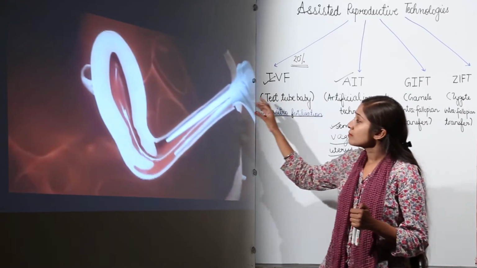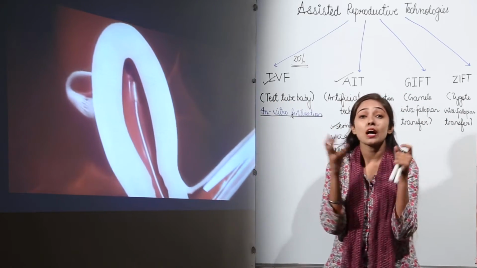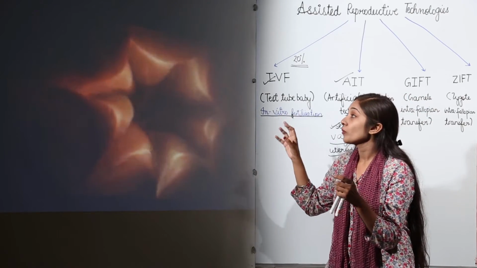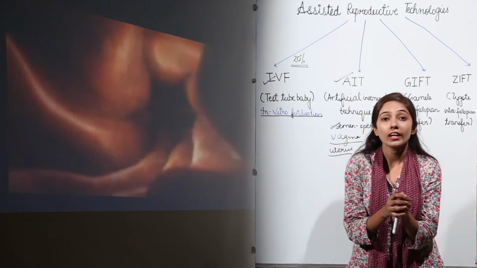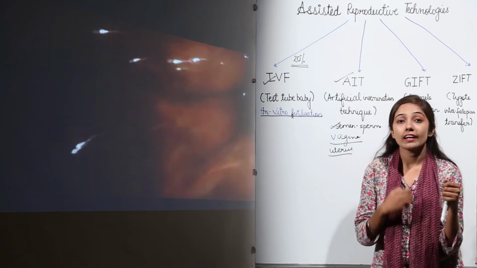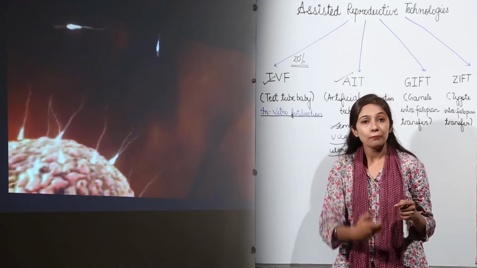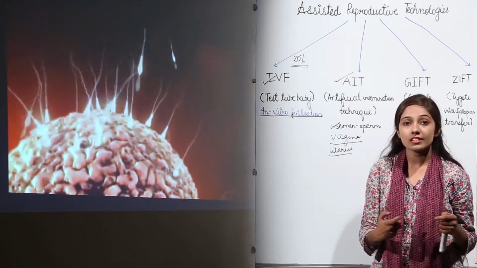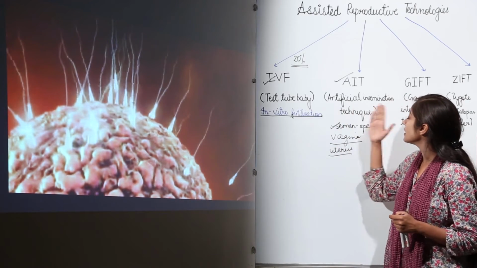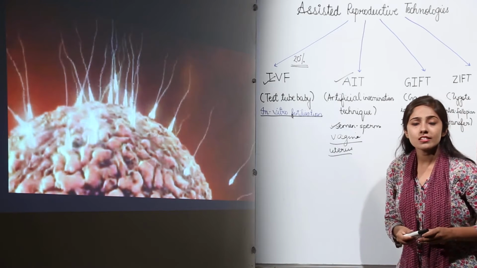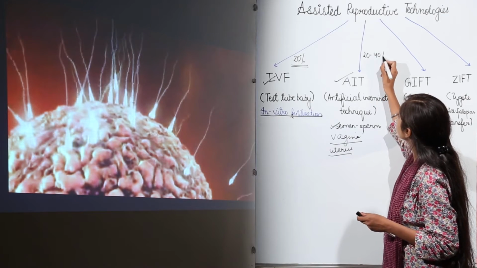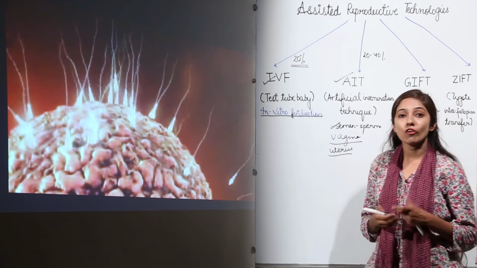The sperms are injected in such a way that they can come as close to the egg as possible. When the sperms come in contact with the egg or the ova, only one sperm is going to fuse, and this is going to form the zygote, and the zygote develops into an embryo, into a fetus, and the fetus into what? Into a normal and healthy child. So this is how artificial insemination technique works. Now the chances of success of this technique are around 20 to 40%.